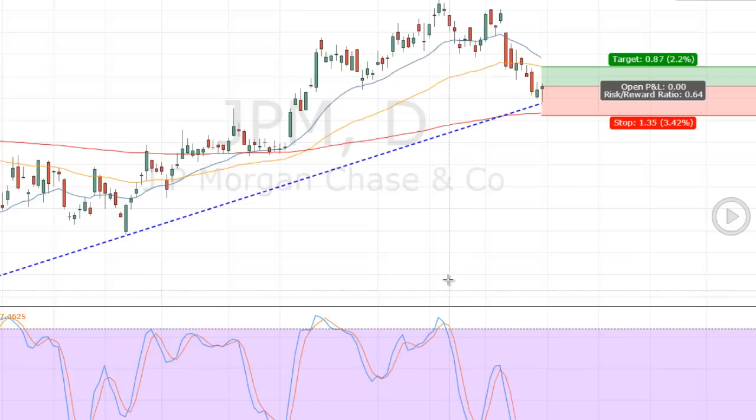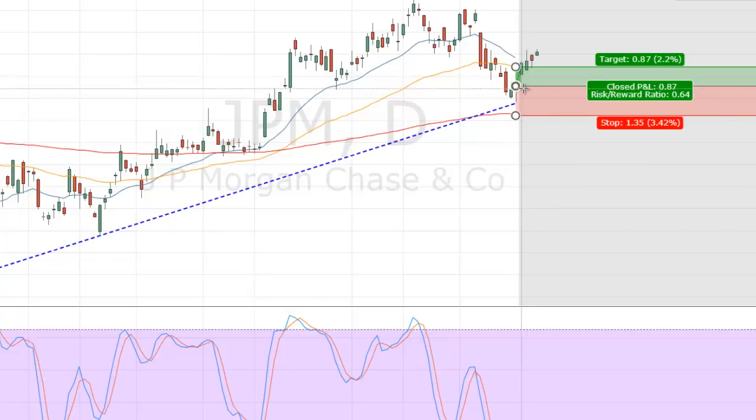All right, so we go to JP Morgan. Just take a look at the chart. We have a beautiful upward trend line on JP Morgan. Again, the situation was it's entering a high probability zone. On Monday, it happened to gap up above the level I was looking at, so I was just watching. But it still blew through the target. Again, it was a very good trade, a textbook upper channel trade, and you could see it closed out for profit with a nice little reactionary move on that one.